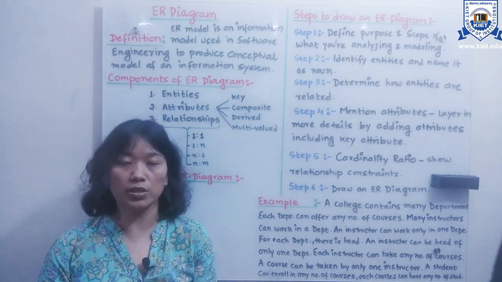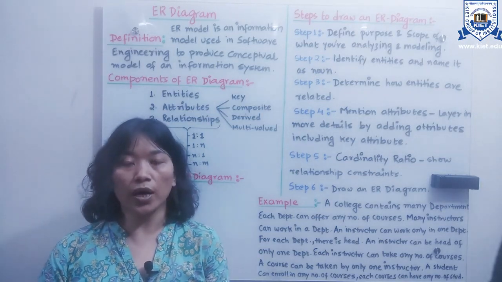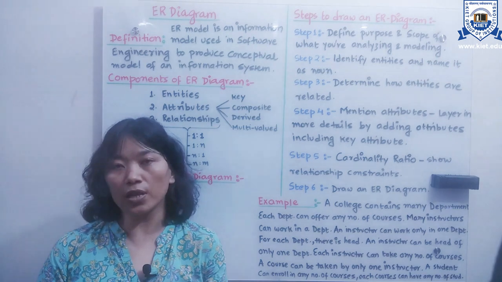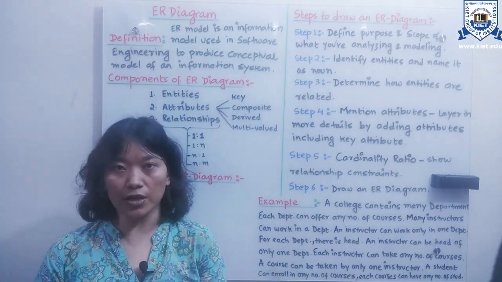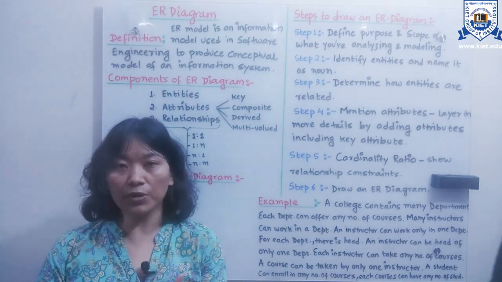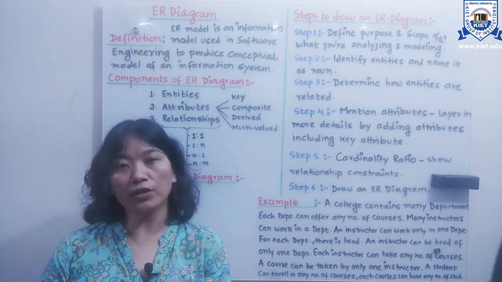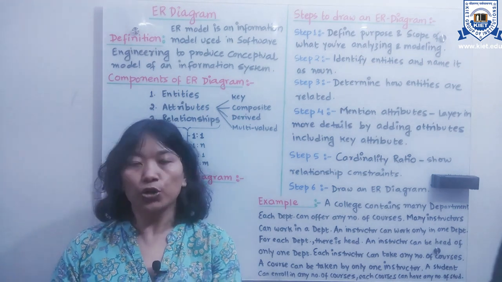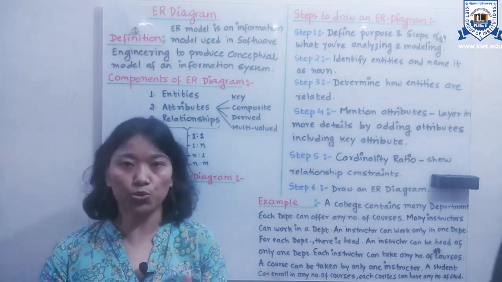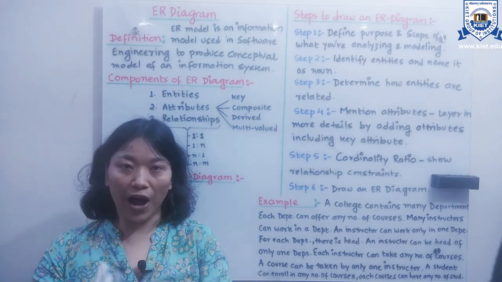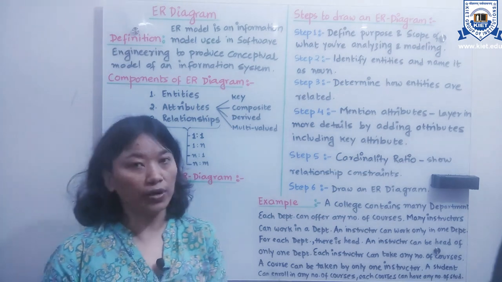So there are two important things here: one is entity and another is entity set. Any entities sharing the same behavior or properties come under the entity set. So if I am a faculty, I come in the faculty entity set. You are a student, so you come under the student entity set, right? But in most cases, entity set and entity can be used interchangeably. So if I say entity, that means most of the time I mean entity set. I hope you understand.